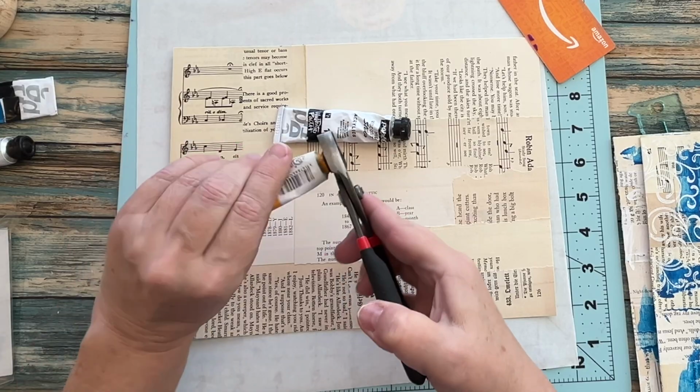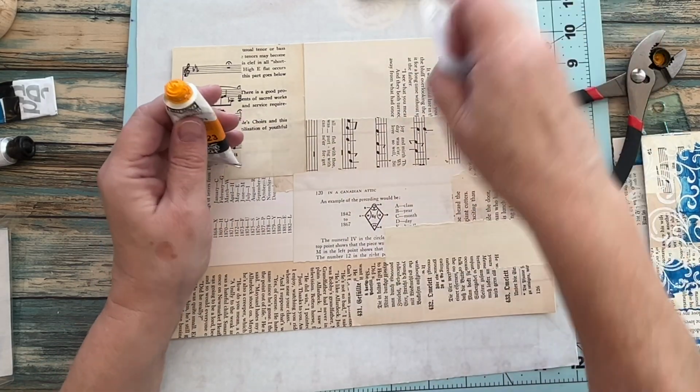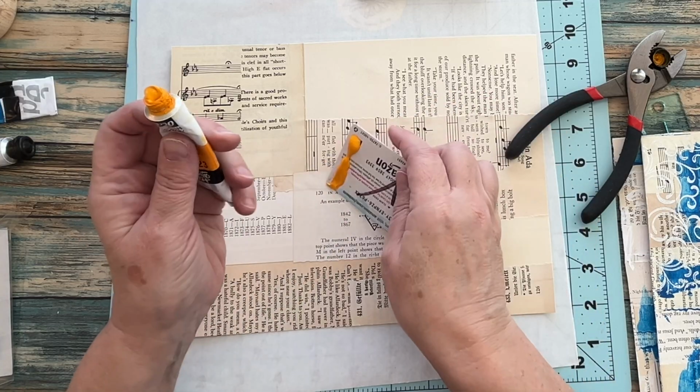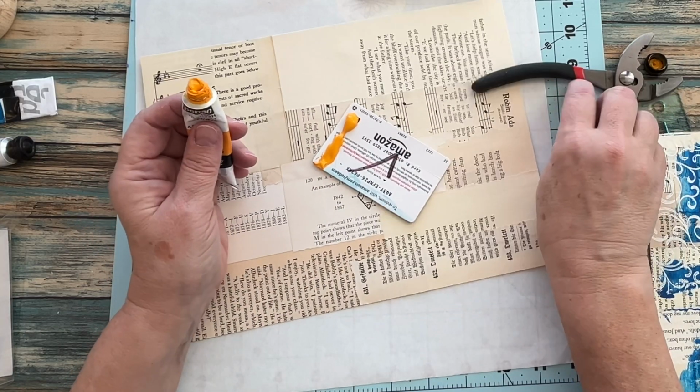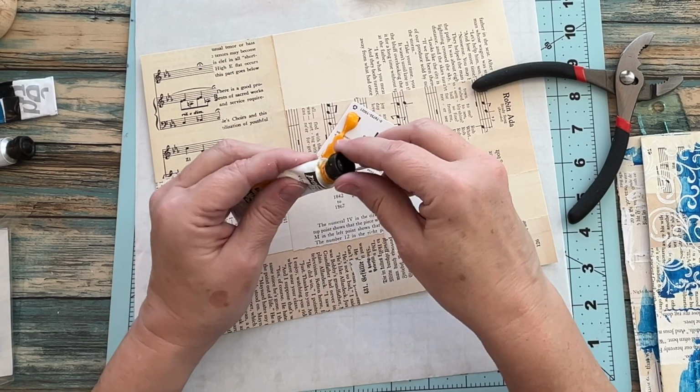Now the lids are very stubborn because they're old. So I use a, what do you call that? A wrench? I don't know. Yeah, to take the lid off. That worked really well. There's a hint if you have a problem taking the lid off.